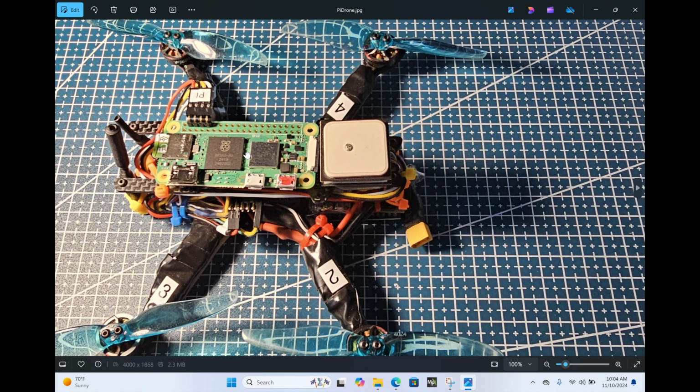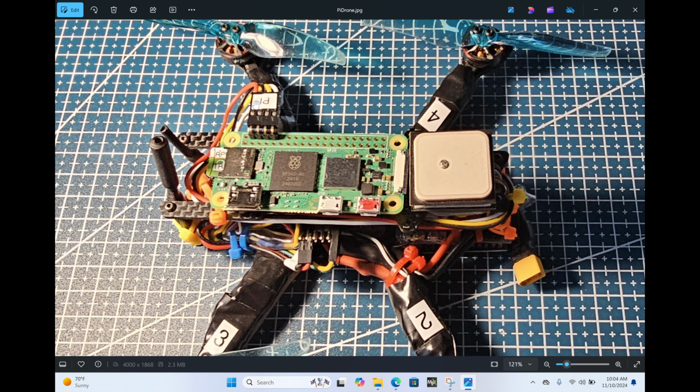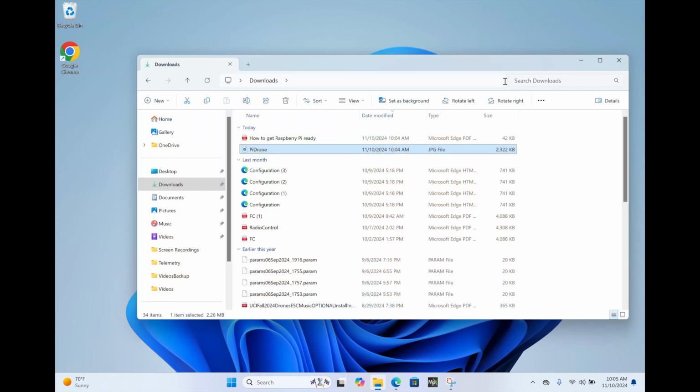So here's a picture of your 195 drone with a Raspberry Pi Zero 2 velcroed onto the top of it, connected to the flight controller. So the goal of today's lecture is just to get the operating system installed on the Raspberry Pi. Future videos will cover how to connect it to the drone. The Raspberry Pi has the operating system installed on this little SD card here on the left. So we need to flash the operating system onto the SD card and then connect to the Raspberry Pi, which is the goal of today's lecture.